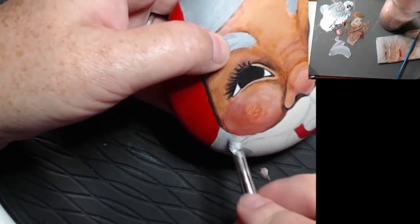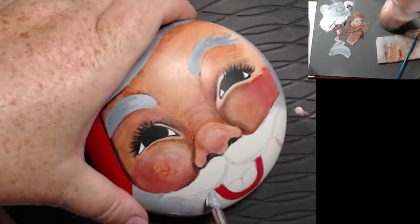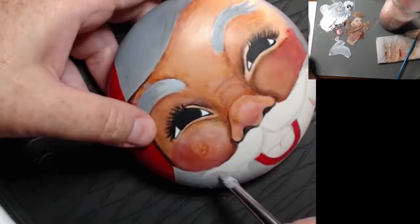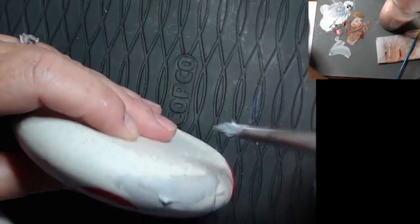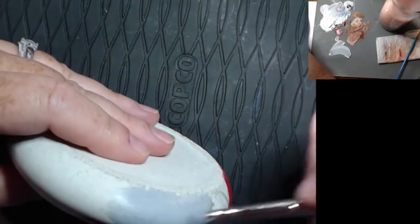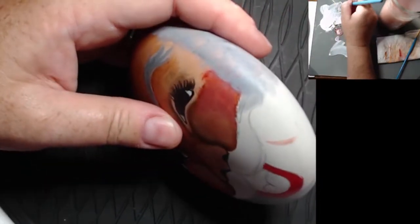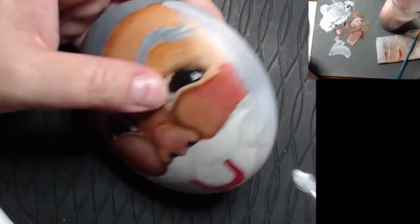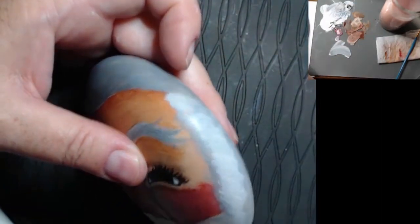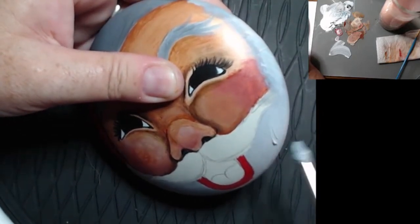Now he does have a belt. You can't see it because it's on the curve of the rock. I am going to have a bell on the side, hanging off the tip of his cap. You can kind of see how I have it penciled in there a little bit. The bell is probably one of my favorite parts of this rock, and unfortunately you can't even see it really well. I wish I'd repositioned it, but I didn't realize it was going to be a part that I liked so much.